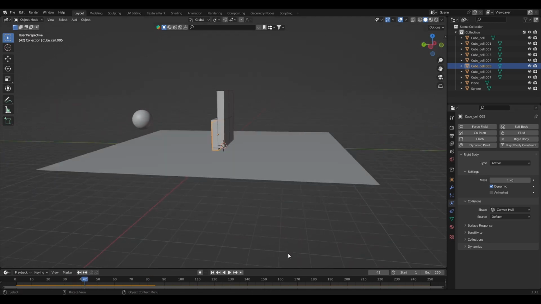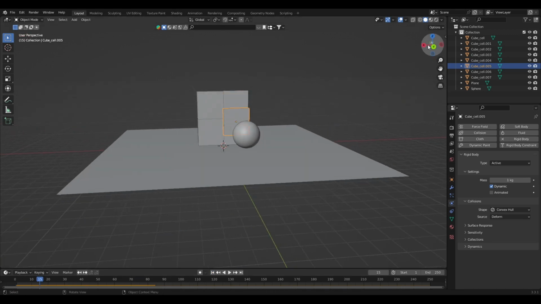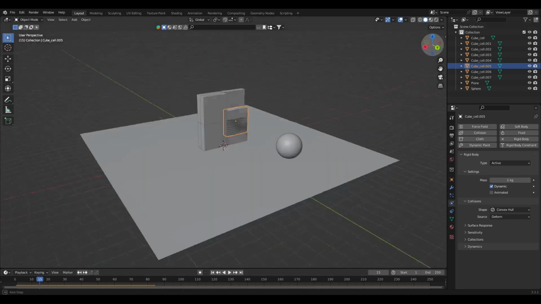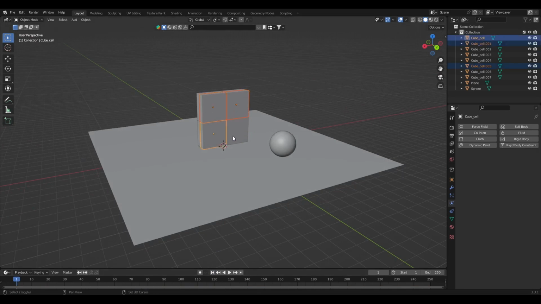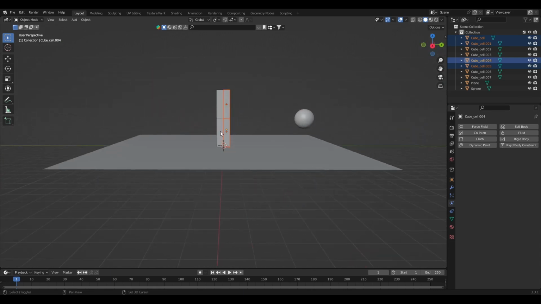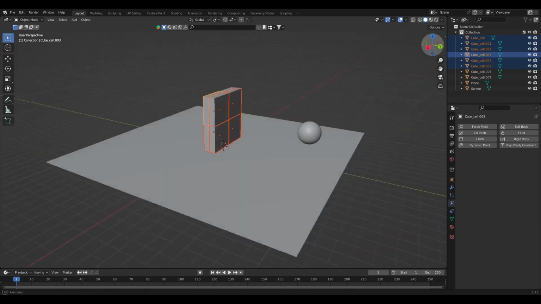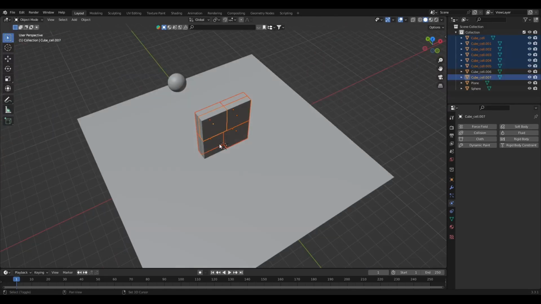Now, if you want it to jiggle around, you can press mesh, but you're going to have to go into that and fix it yourself. So I'm just going to leave it like that and do it that way. Okay, now, once you've done that, you're now going to want to shift select every single cube on there, on the cube thing that you've done.